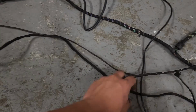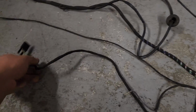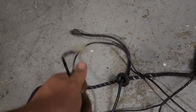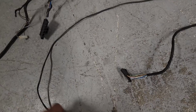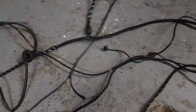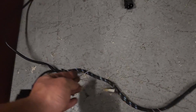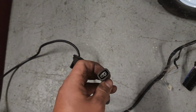Now continuing past, we have our license plate wiring for both sides on its own pigtail. This is going to be for your actuator for your trunk lock. We have our driver's side marker. This is going to run up to your trunk for the trunk light. Coming across here, we have our driver's side taillight connector. These are speaker wire, my bad. The ones that are just 2 by themselves are your speaker wire. These are the license plate light wires right here. We have our other taillight wiring, and our other side marker. So there we go.